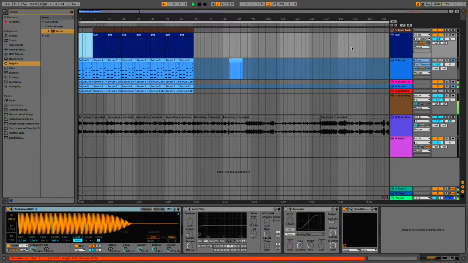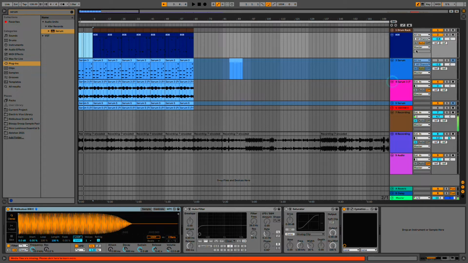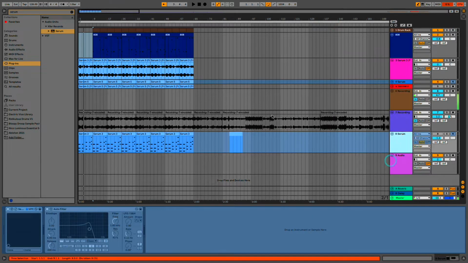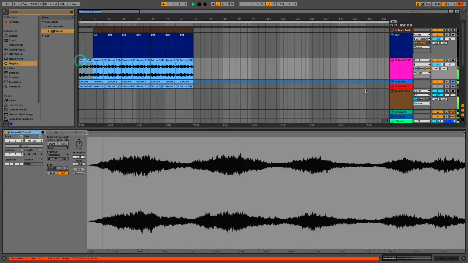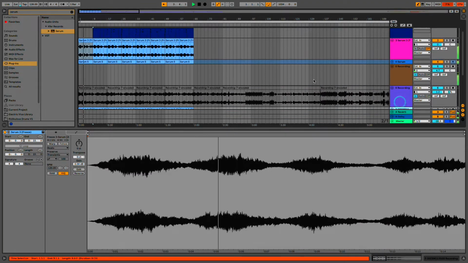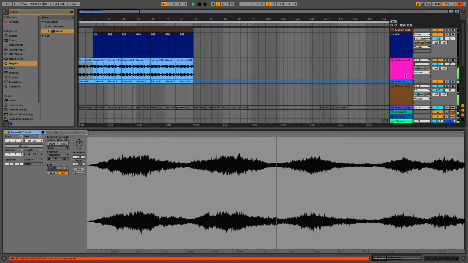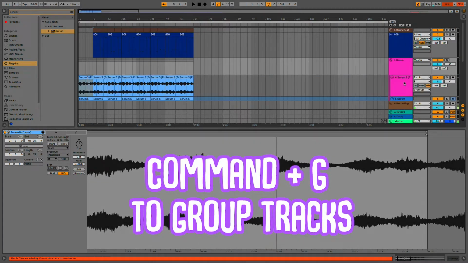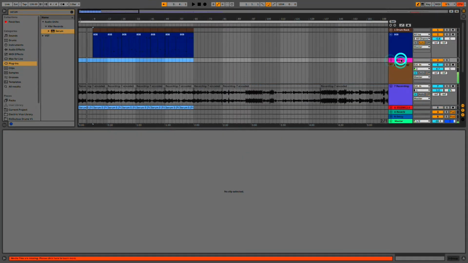Nice, okay. Now you can see I have 2 serums here for the chords because I froze one of them and flattened it and turned it into audio. So I'm gonna get this one out of the way. Just drag it out. Move. All right. So let's take those 2, Command G, it's gonna group them. I'm just gonna call it top because that's like the top line, the melody and the chords.